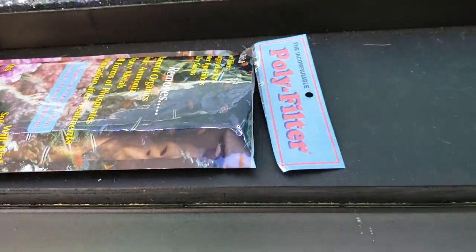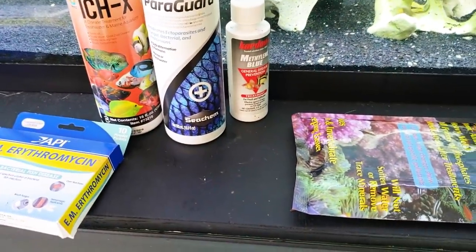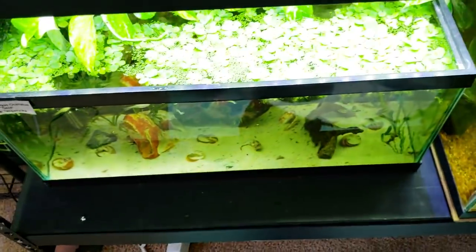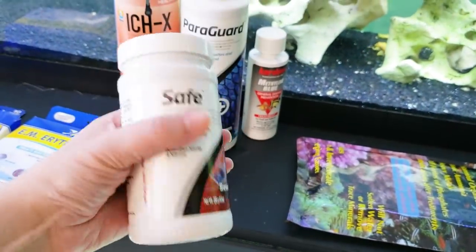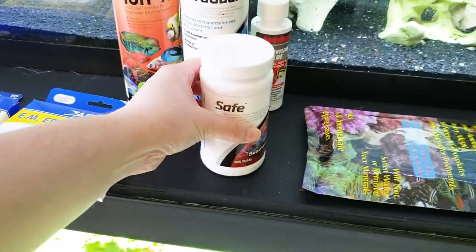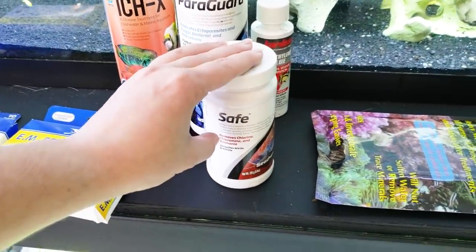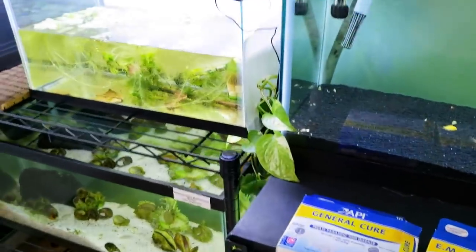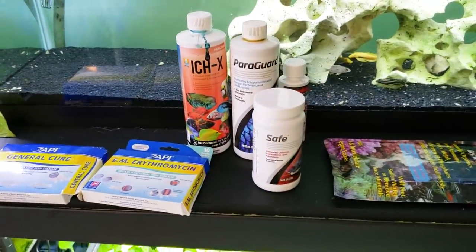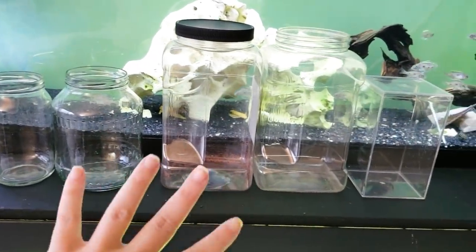Oh, I almost forgot. Very, very important thing. You need some sort of water conditioner. Usually I use Prime. Recently I switched to Safe only because I have a lot of tanks. There's a lot of tanks. So this stuff is in powder form. It's more concentrated, so it gives me more bang for my buck. But Safe is pretty good to use for making sure that your water is, as the bottle says, safe for your little baby bettas. As your baby bettas reach sexual maturity, they will start to fight, especially the males.